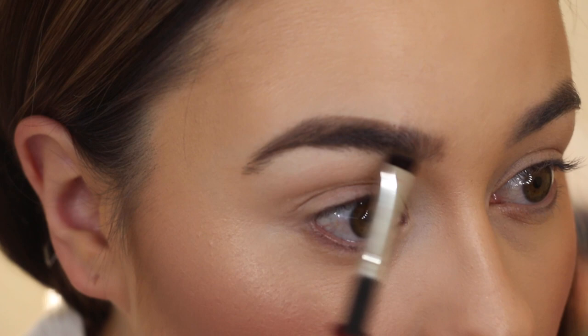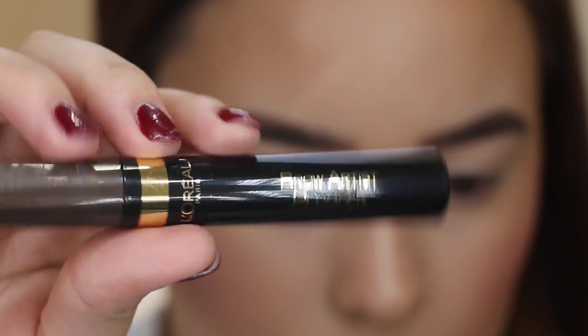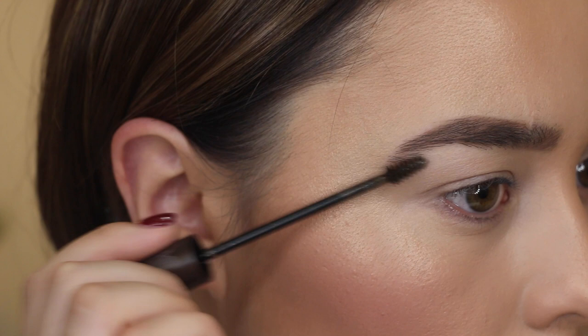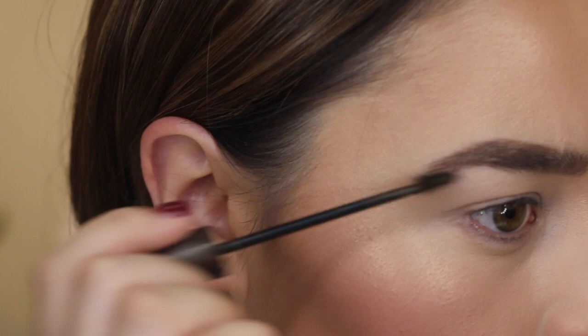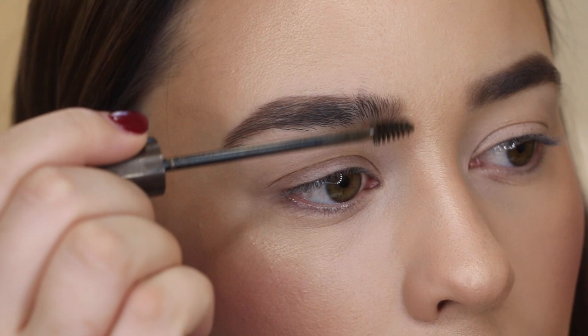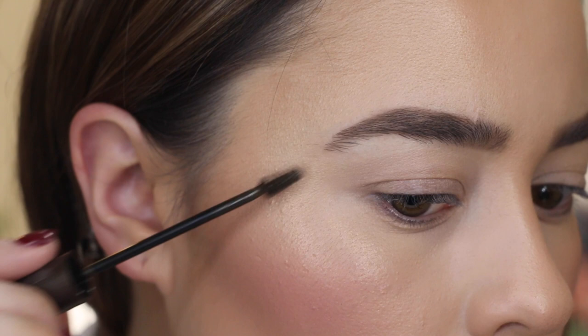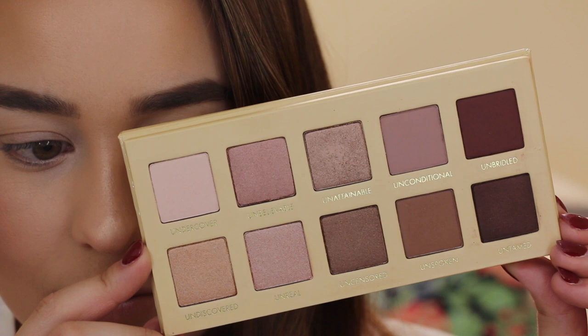This is another new product I've been trying out lately and really enjoying — it's the L'Oreal Paris Brow Artist Plumper in the shade Bruniere, available in New Zealand for about $21.99. If you've been meaning to try the Benefit Gimme Brow, I would give this one a go instead — the brush is exactly the same and it has the exact same finish and effect. Even if you don't normally fill in your eyebrows, an eyebrow gel is a great introduction to grooming your brows — it has a slight tint and gives a really nice natural finish.